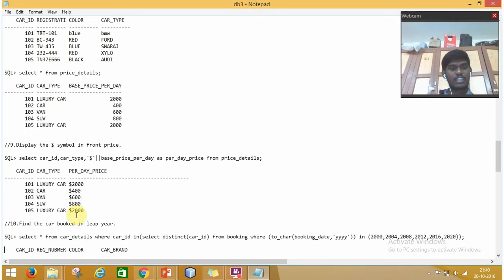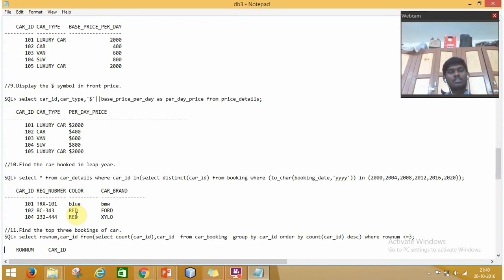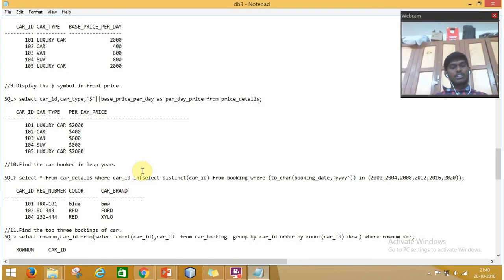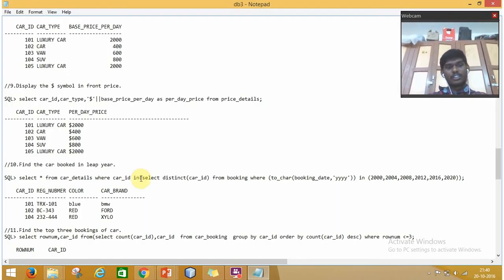Find the car booking in a leap year. Leap year in the sense you can check the dates. If divisible by 4, you can get it, like 2000, 2004, 2008, 2012, 16, 20, because it started recently. So select star from car where car ID in, and this one is a subquery.